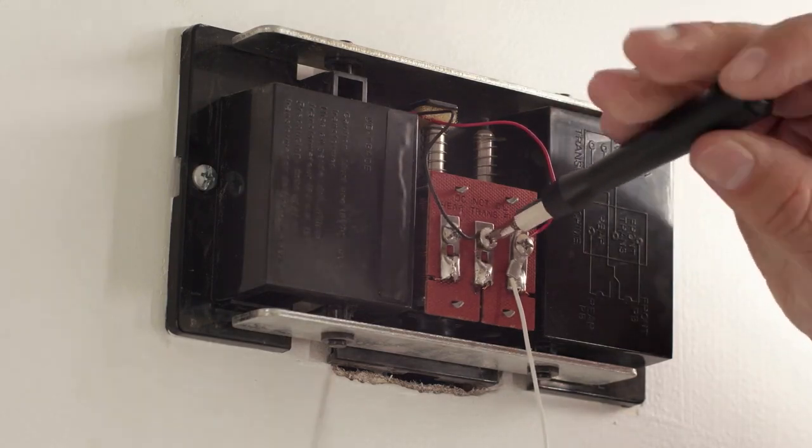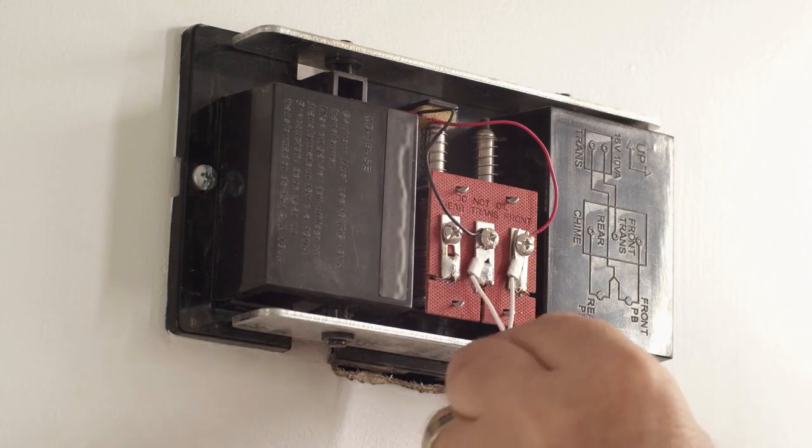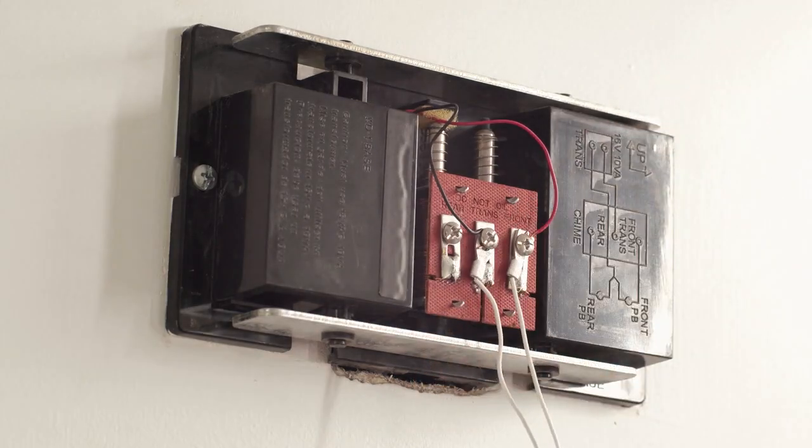First, connect the power kit wires to the terminals in your chime box as prompted by the Arlo app, and tighten the screws. Make sure the existing chime wires are still connected to the terminals. The colors of the existing wires may vary. Use the illustration in the app to confirm that the power kit is wired correctly. When you're done, the wiring should appear as pictured in the app.